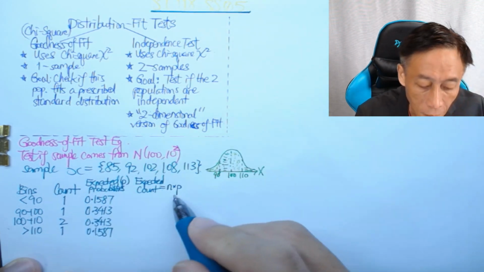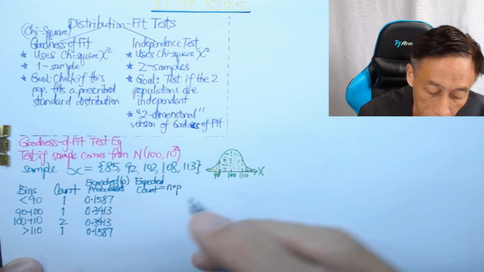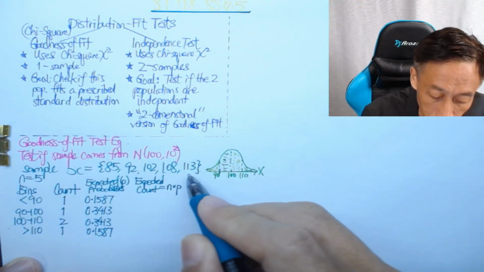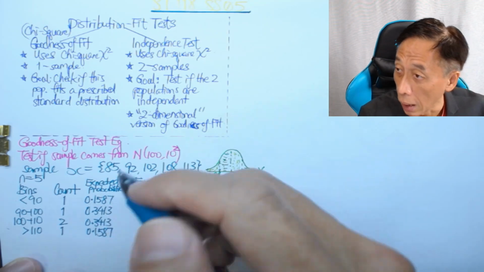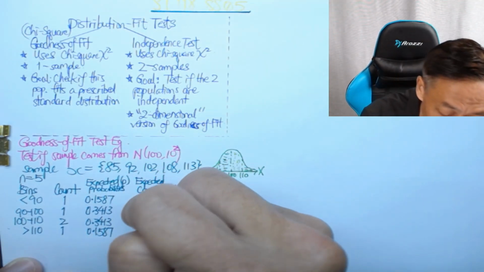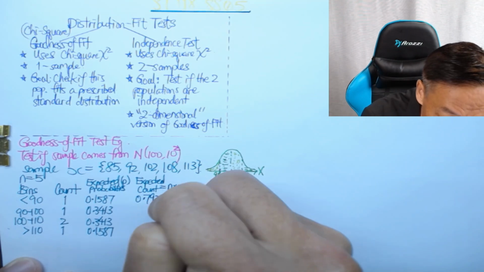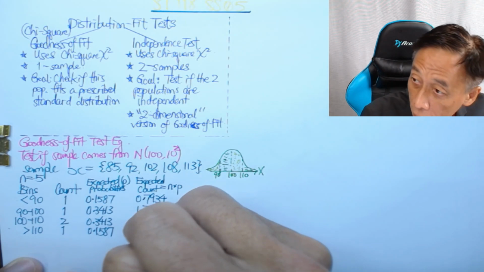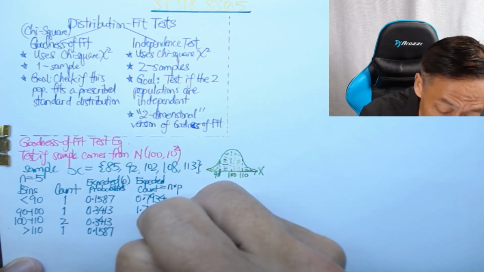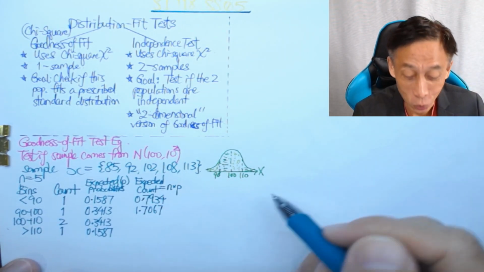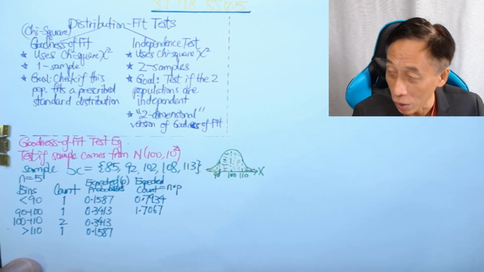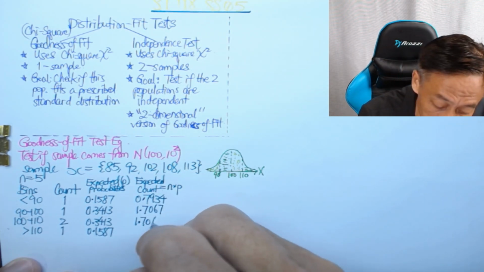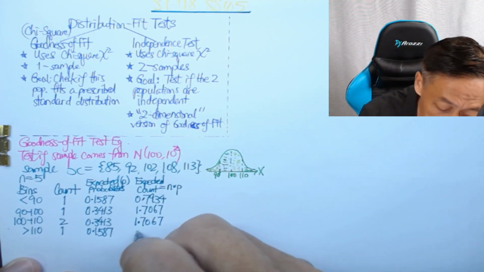the sample size times the expected probability. So our sample size n equals 5. 1, 2, 3, 4, 5. So 5 times this, I get 0.7934. And of course, we will get a lot of decimal places simply because the probabilities will have decimal places due to the standard distribution's mathematical formula. So it's not surprising to have very, very fractionalized values.